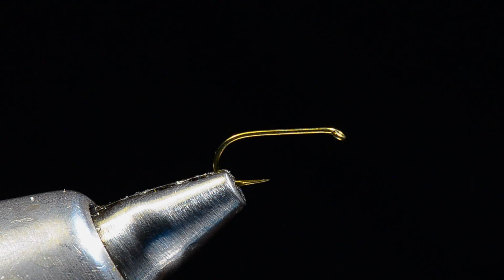A Yellow Sally is a small yellow stone. They can sometimes be olive. They can even kind of lean toward lime. But it's a small, about a size 16 little stonefly. And they sit pretty low on the water and they kind of run across the water. So I wanted something that was much lower floating than what was conventionally available. So I came up with this fly.